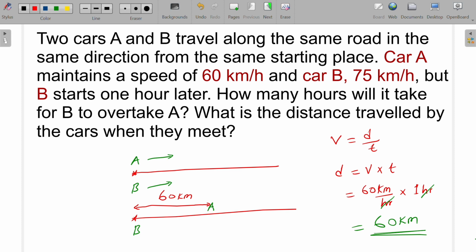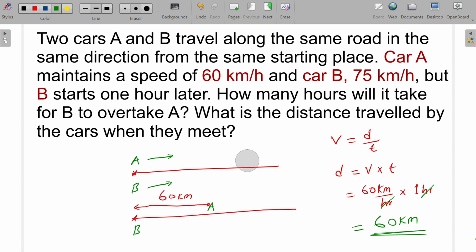Our second step is now calculating what we call relative speed. What is this relative speed? Now, the relative speed of an object is its speed as observed from another point. For example, here we're using car A and car B. The relative speed of car B, according to car A, is the speed as observed from car A. And the relative speed of car A to car B is the speed of car A as observed from car B. Yeah, so that's what we have here, and that's what we are calculating.